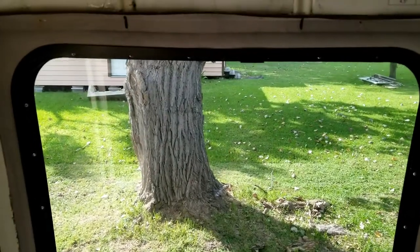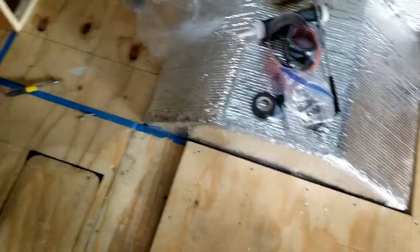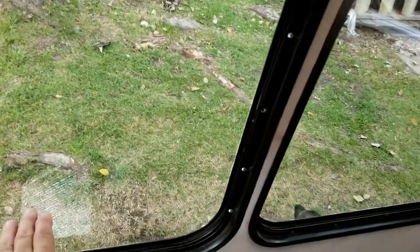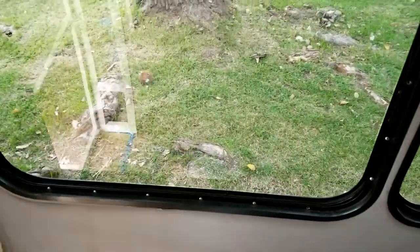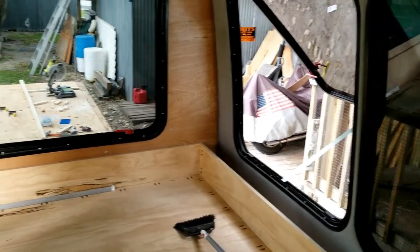I just wish I had the top window sections that opened. But on this side, the cabinet's going to go all the way from the floor to the upper cabinets here, so those will be covered anyway. And I'll have about a quarter of these windows covered up with a cabinet and a backsplash. So it doesn't matter. I can still see out. Got tons of view out those three windows while I'm lying in bed.